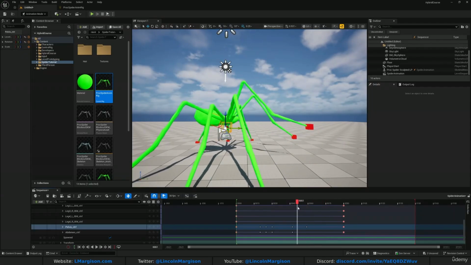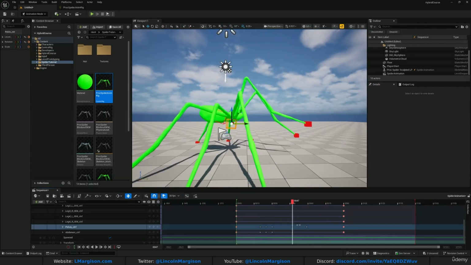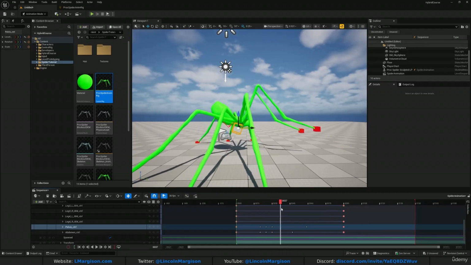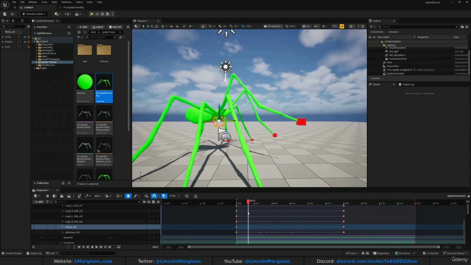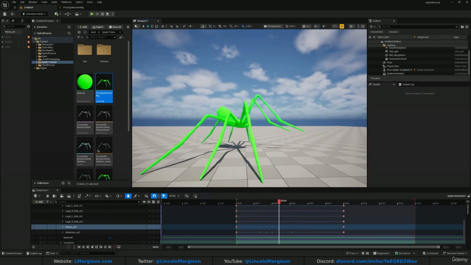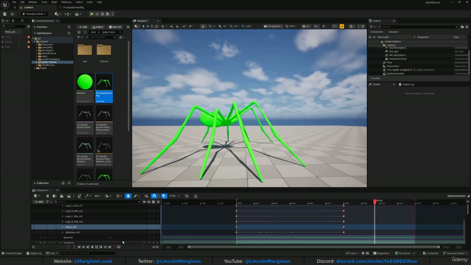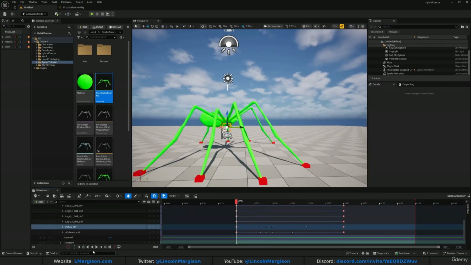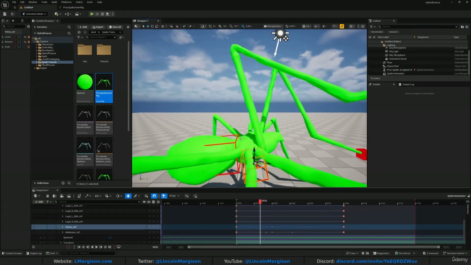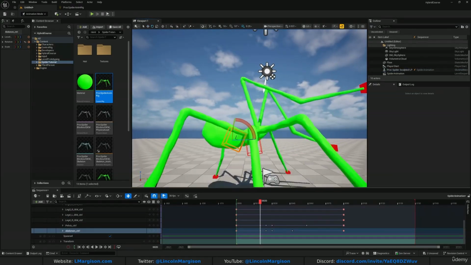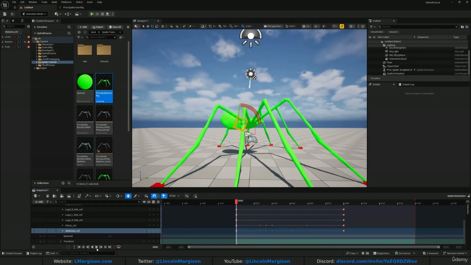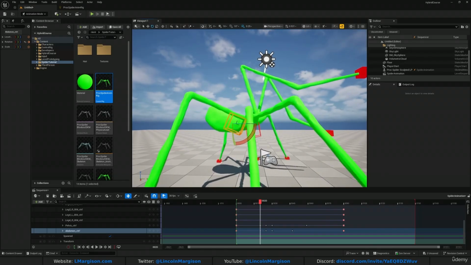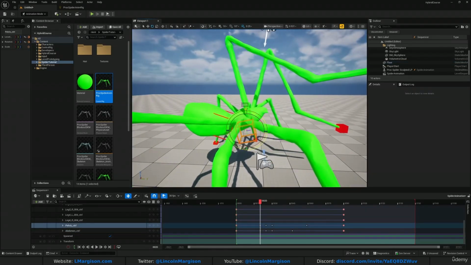Okay, so the body looks weird because it just suddenly starts moving. So I think what I'll do is delete the keyframe before. So that looks okay. There's a few little tweaks I want to make. I don't like how it looks when it raises up with the abdomen. I think this abdomen part needs to be rotated more like that. Maybe the body, we can get a bit more rotation.